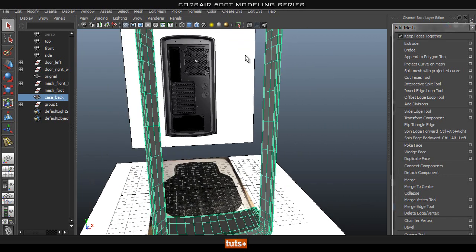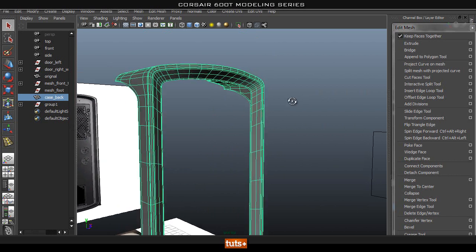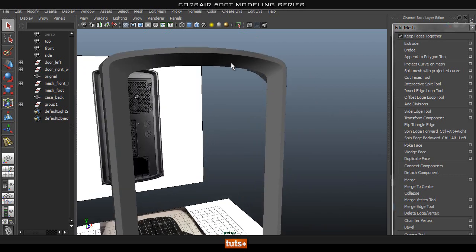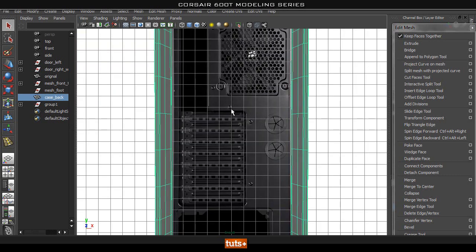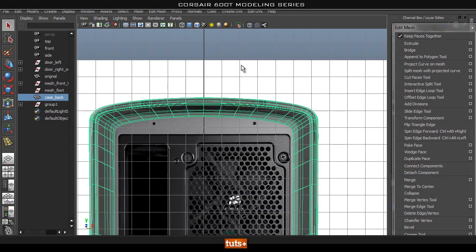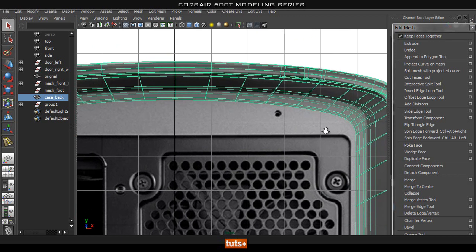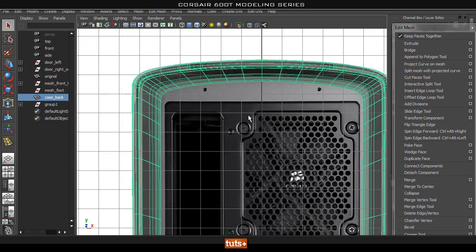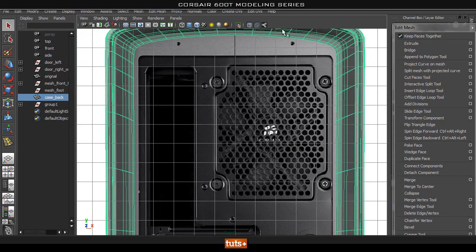We could go ahead and push this back a little bit more, but I think for now this should work the way it needs to. So let's just go into our X-ray mode, and we're going to have to go ahead and scale this again so it lines up with our reference.